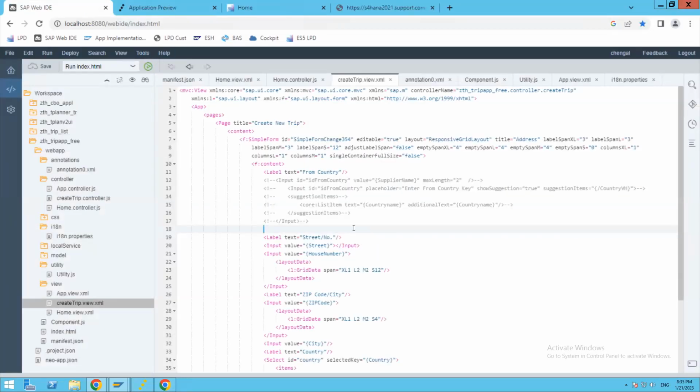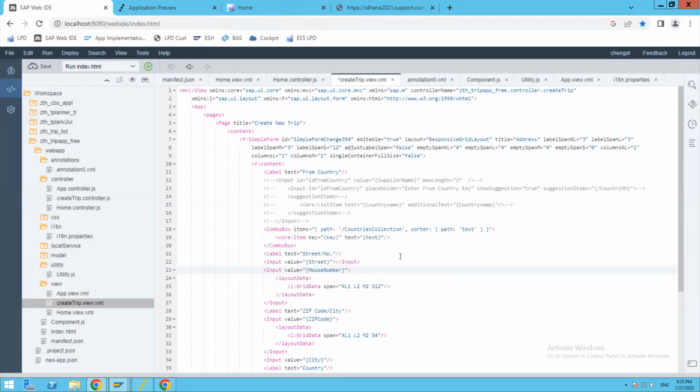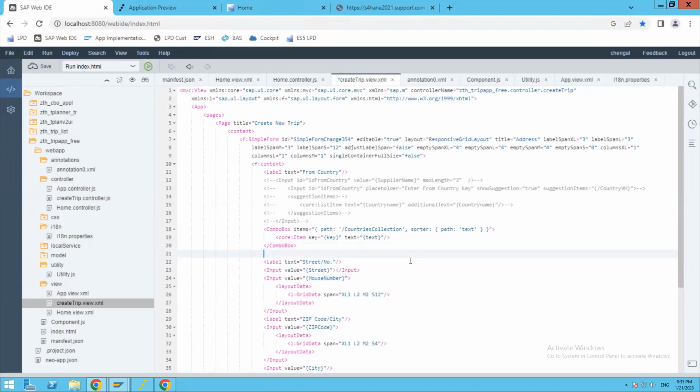I'll just go ahead and use this one. So where is my entity set? This is my entity set, country value help. Okay, so here they're also using country value help.